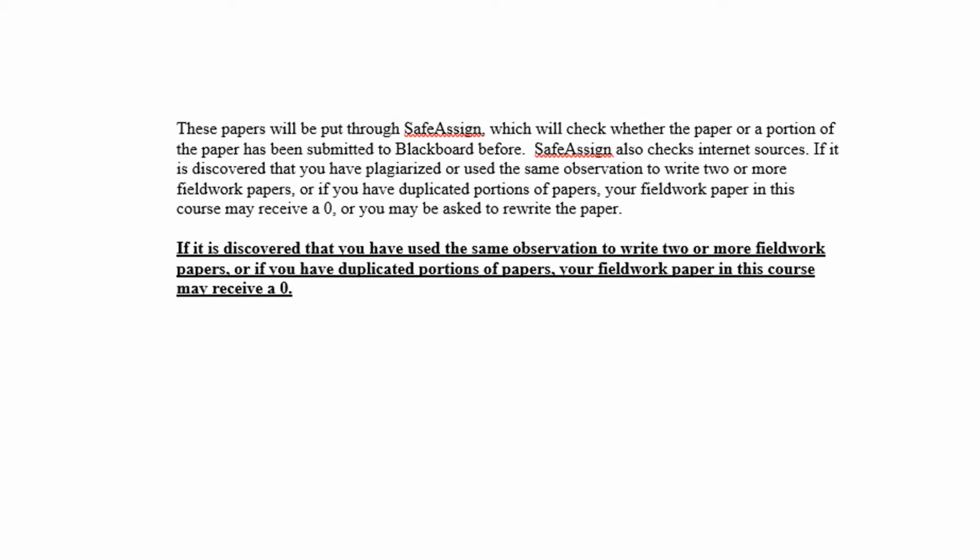A note, you're going to put these papers through SafeAssign, which will check whether the paper or a portion of the paper has been submitted to Blackboard before. SafeAssign also checks internet sources. And if it's discovered that you have plagiarized or used the same observation to write 2 or more papers, if you have duplicated portions of your papers, the fieldwork may receive a 0, or you may be asked to rewrite your paper.